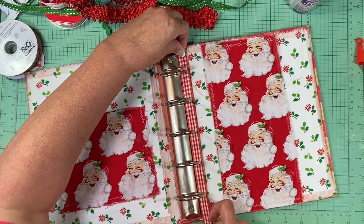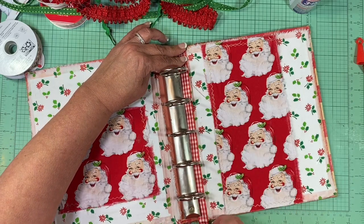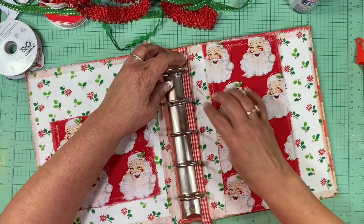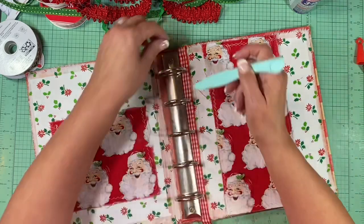I'm going to put that there. So that's going to go right to the edge. And it can fit under there a little bit if you want it to. It's up to you. And make sure that all gets down. Use this.